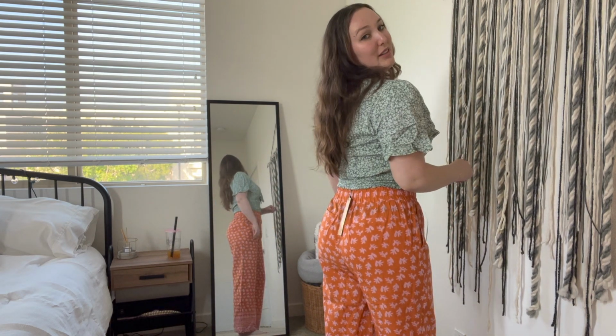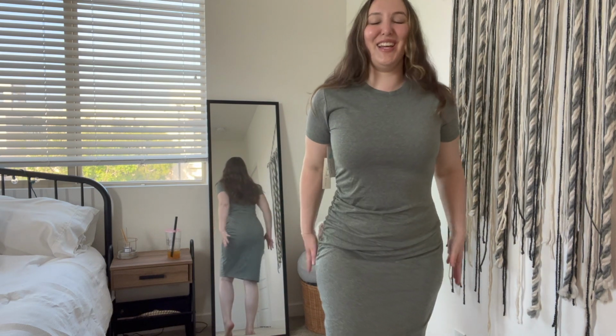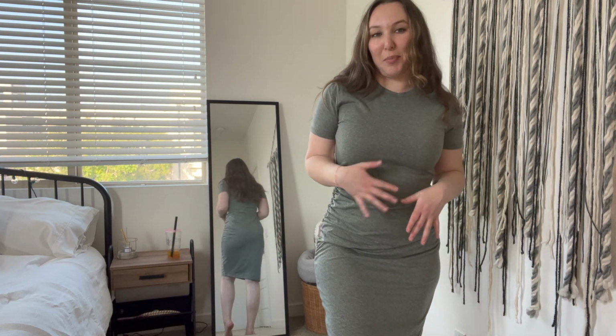I am so into these. So these are definitely my two favorites so far. Okay, then we have this t-shirt dress. I think I got something similar to this in a previous Straight Fit box. It is just not for me. I don't think it's very flattering. I feel very self-conscious about every crevice and crack that's being shown. So that is not something that I personally want.